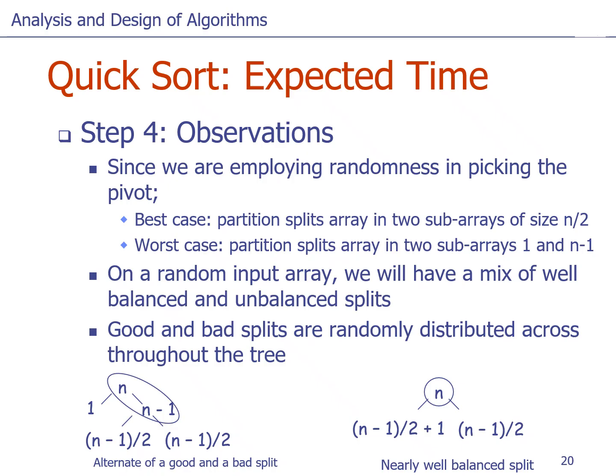This n minus 1, even though it's a bad split, when I roll the dice the next time, the chance is I'm going to get a good split. So I will divide that into 2 equal halves. Okay? So I could start by getting a good split and then find myself getting bad splits later on, or I could start by doing a bad split and then find myself doing a good split afterwards.